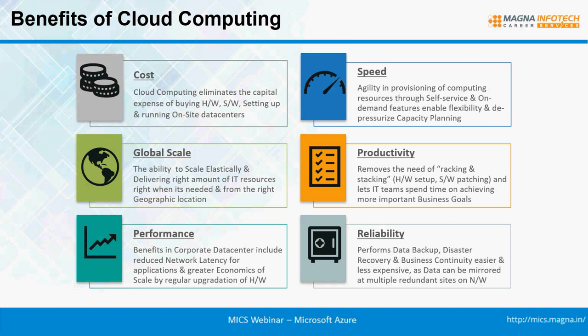The next important point is about productivity. If I have to do this setup again for my e-commerce application, getting a lot of servers in my on-premises or corporate network, I have to get the hardware, do all the networking, do all the setup. So all these things actually lower our productivity.